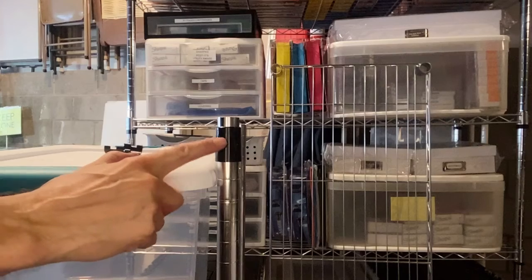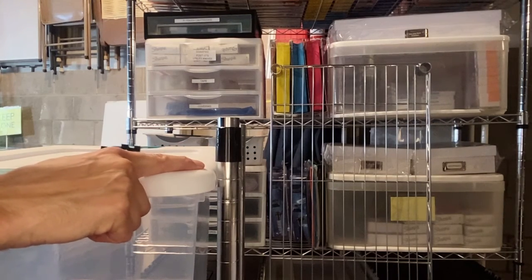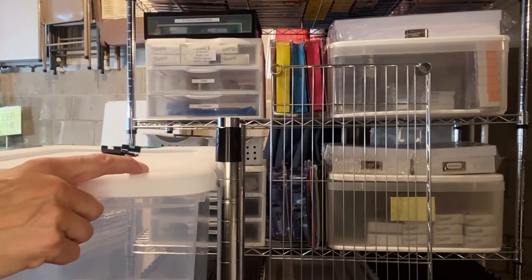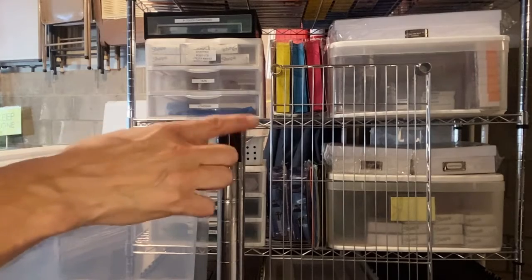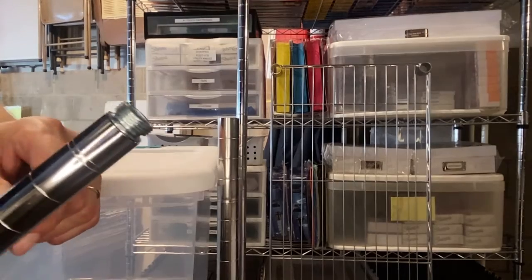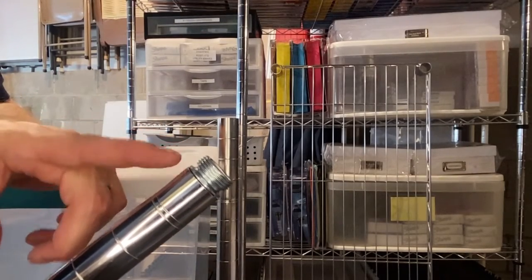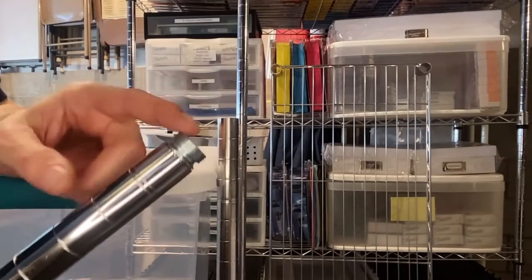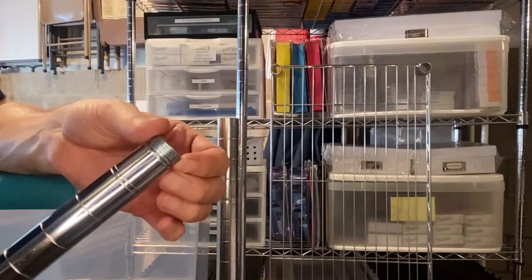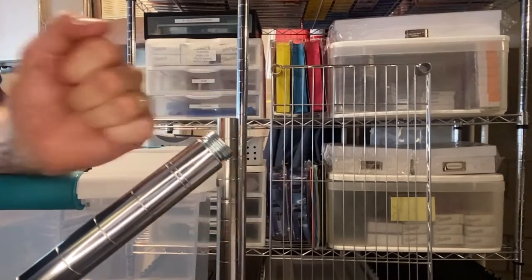Okay, so if I put this clip here, it's just going to clear the bin, and I'd like to leave a little bit more comfortable clearance than that. So I'm going to put this clip on after I put the upper post on. These upper posts have a screw obviously on the outside, but there's also one that goes inside, and it usually comes in a little loose. I don't know if you can hear it rattling. I like to tighten that up. It makes the screwing in of the top part a lot easier.